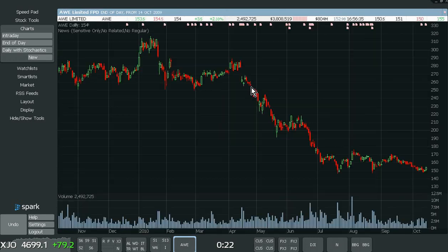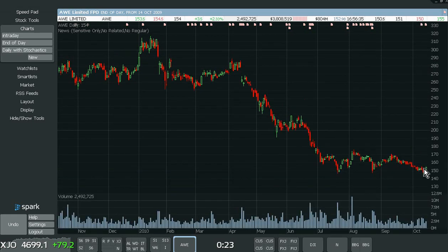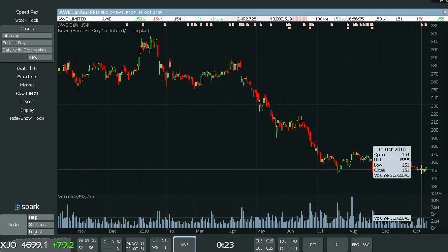With the market strength as it has been, I've been looking for some that haven't been performing much. AWE is one in the oil and gas sector. Pretty much almost potential triple bottom down here. No real volume increases on this potential bounce, but maybe that'll kick in if we can get through a break of what's this here? I can't seem to click on there for some reason. Try again. That's better. 55.5, something like that.